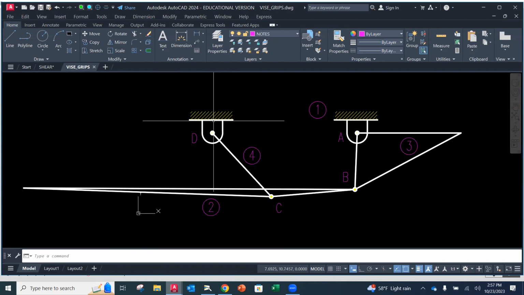On this. So again, the letters are the joints, no circles. The numbers are the links, including the frame always being number 1, and those have the circles around them. Any questions at all? So this is like 2 good practices for creating the kinematic diagrams. Okay.